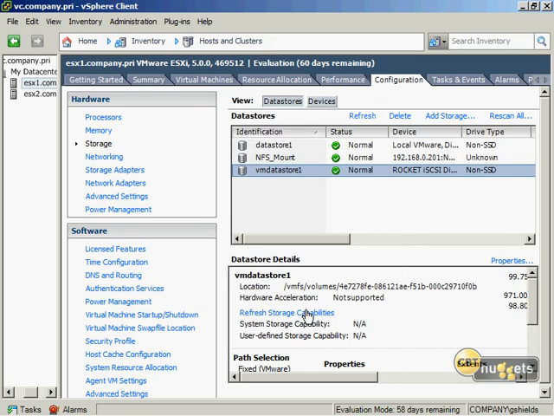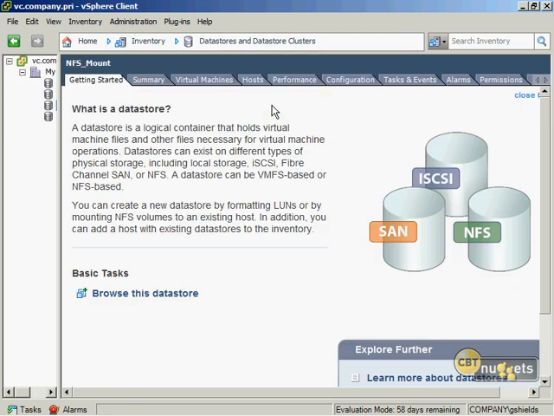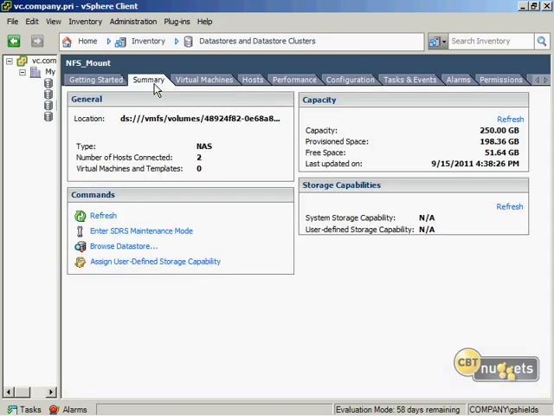Now, why would I do this? By creating these user-defined storage capabilities, later on when I'm looking at my inventory from different views, I can then identify what my storage is based off of identifiers that I have selected for that storage. So this gives me the ability later on when I'm taking a look at, for example, data stores and data store clusters, at all of the different types of storage that I might have available to me, and additionally all of the different types of configurations that that storage may have.